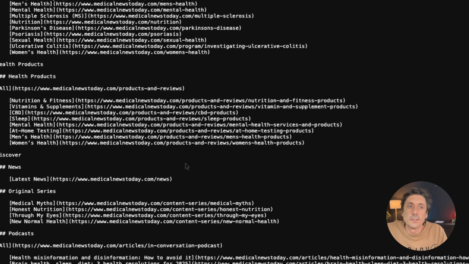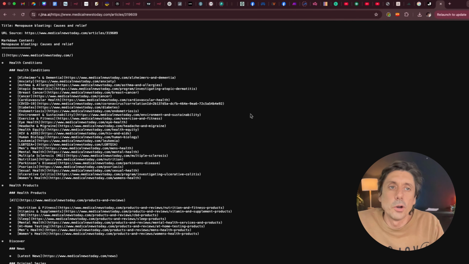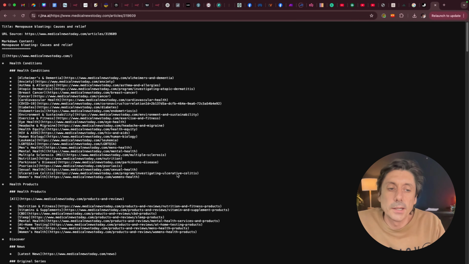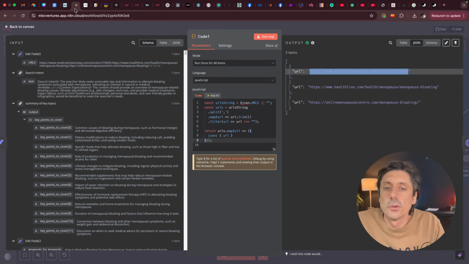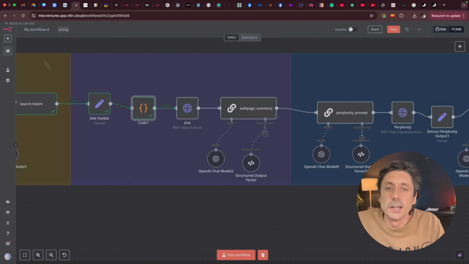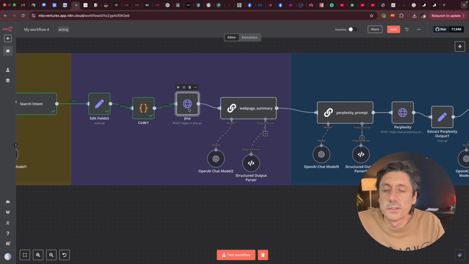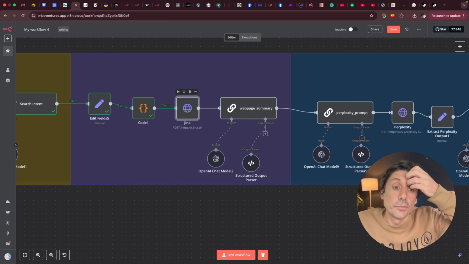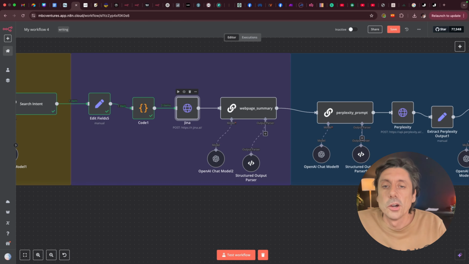So this is all we're doing in this step: adding a Jina module, which will get a clean markdown format of a web page that we can feed into ChatGPT. If I go back to the automation we're working on, the module for Jina is an HTTP request to their API. You need to get an account at Jina, and you can get a free account. Go to their API documents, and again, get an HTTP request module here.